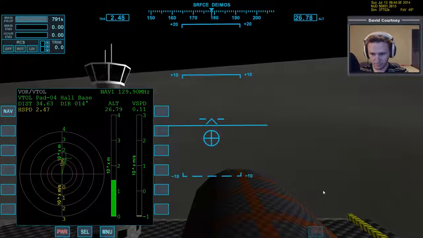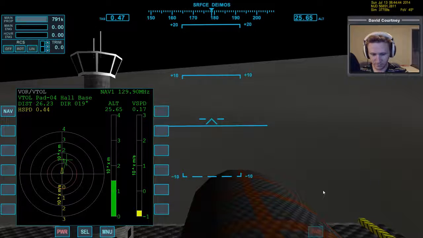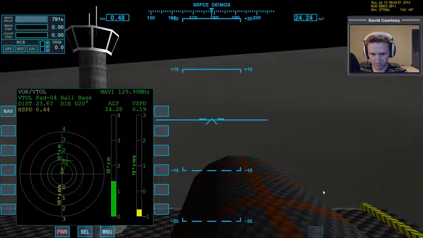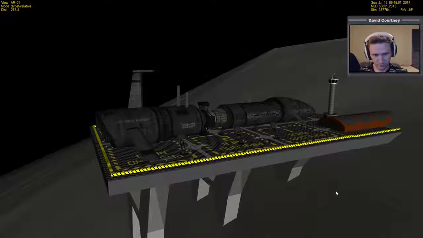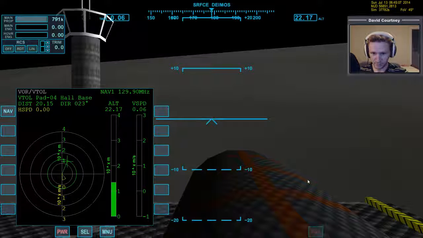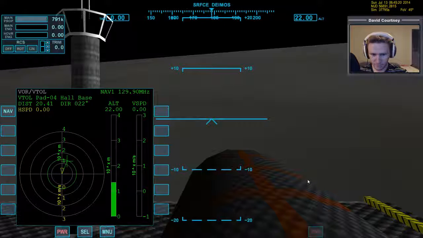Rotate, translation. Okay, let's bring our horizontal speed to 0. Go level. And ease her on down. Okay, let's make sure that we kill rotation, turn off the level. Translation. And we just need to settle down now. Okay, I think we're settled down.